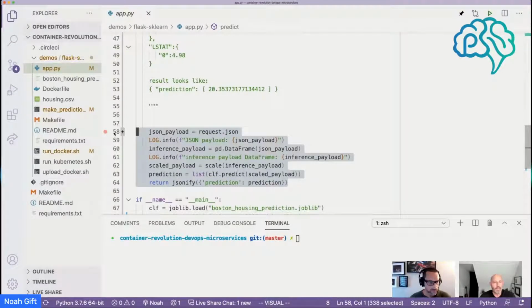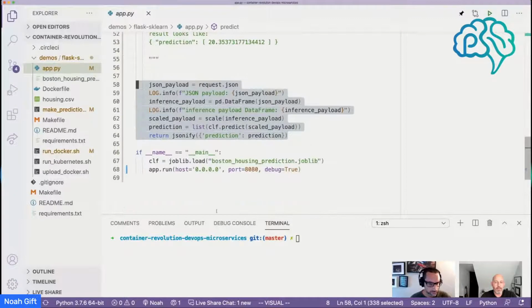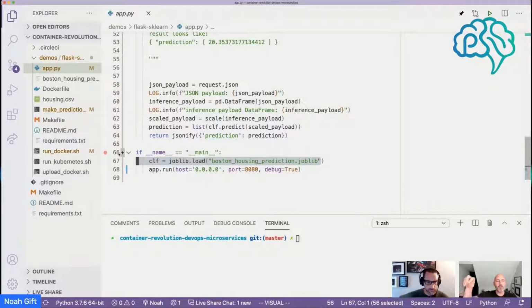That process is probably going to work for 95% of scikit-learn projects. And then here's the magic piece: when Flask first starts up, I take that machine learning model and I load it into memory, right? So it's kind of like an image file or a video file or a Docker file or something. It's just the piece that happens to do the predictions. And I think that's a really powerful thing to know about machine learning models. It's not this mystical thing.